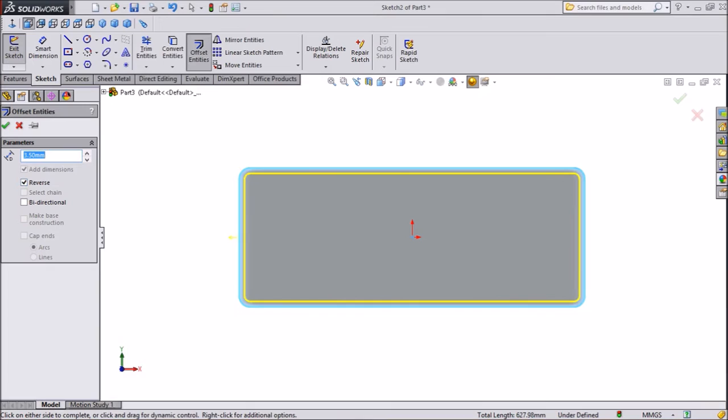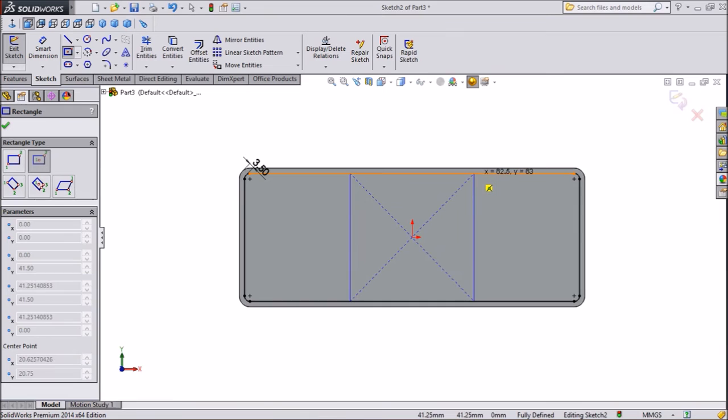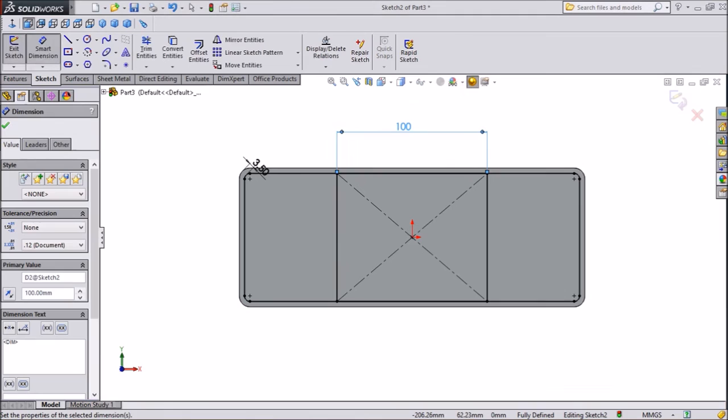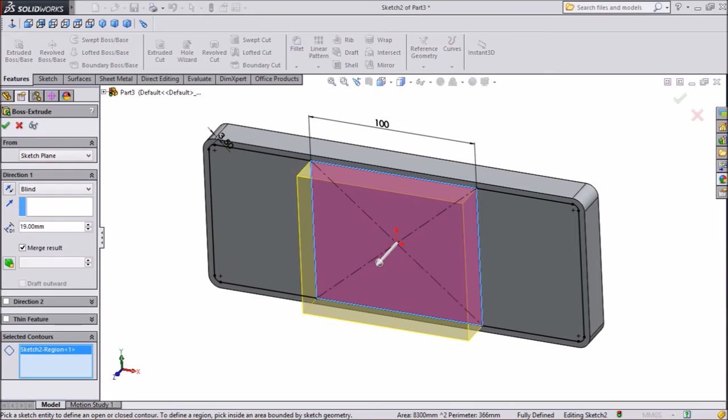Now select again this center rectangle and draw one rectangle in the center, just parallel to this upper line. Okay, now assign some dimension, click smart dimension, choose, keep 100 mm. Okay, now choose extrude boss, select only the center one and extrude portion keep 29 mm.